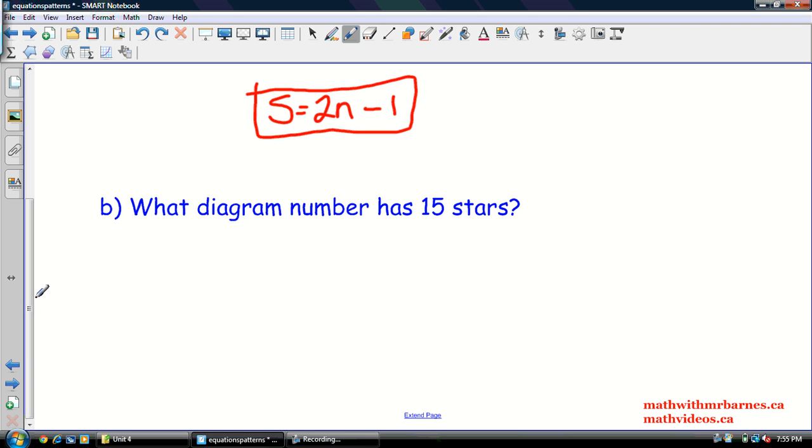What diagram number has 15 stars? So this one is slightly different than the last one. Last time we were given the diagram number and we had to find how many stars or squares. This time we're looking for the diagram number. So this gets a little trickier. So what we need to do now is where this s is, we need to put this in here. So 15 is equal to two n minus one. So basically this has turned into an algebra problem. We have to solve an equation. Now again, guys, you could, one way you could solve this is taking an educated guess of what this might be. Put a number in, see what you get. Because you know, if you're minus one, then this thing has to be 16. So two n is equal to 16. What's going to make that 16? You kind of have a guess it's going to be eight.